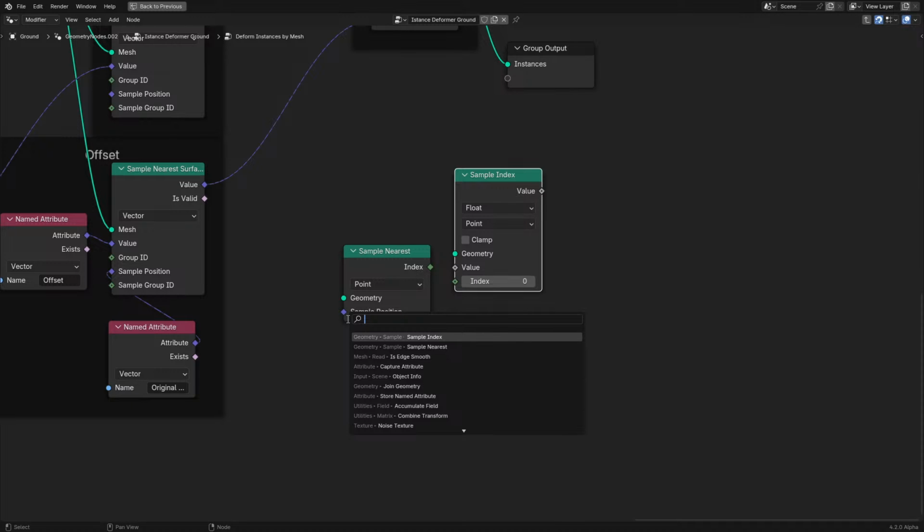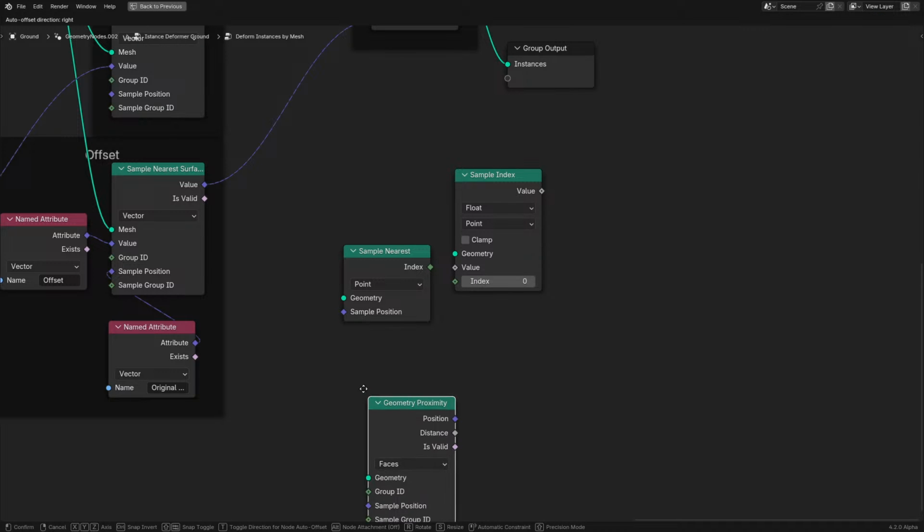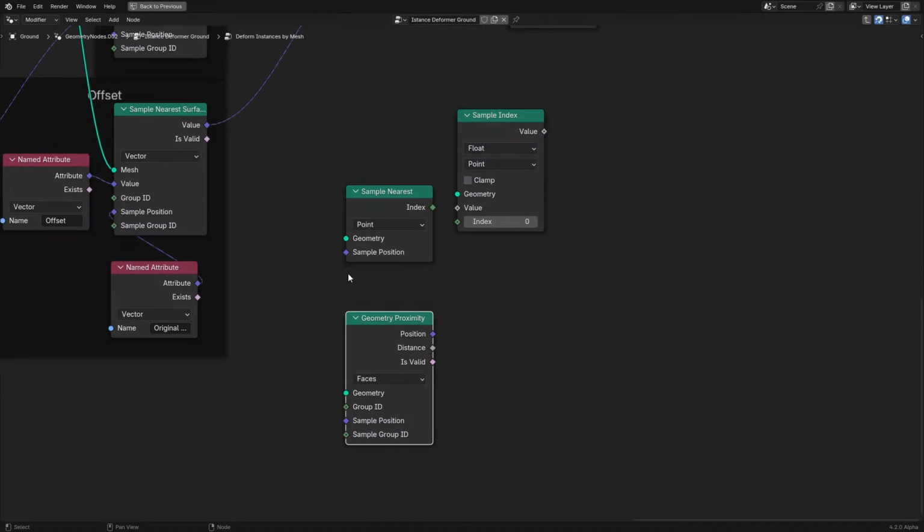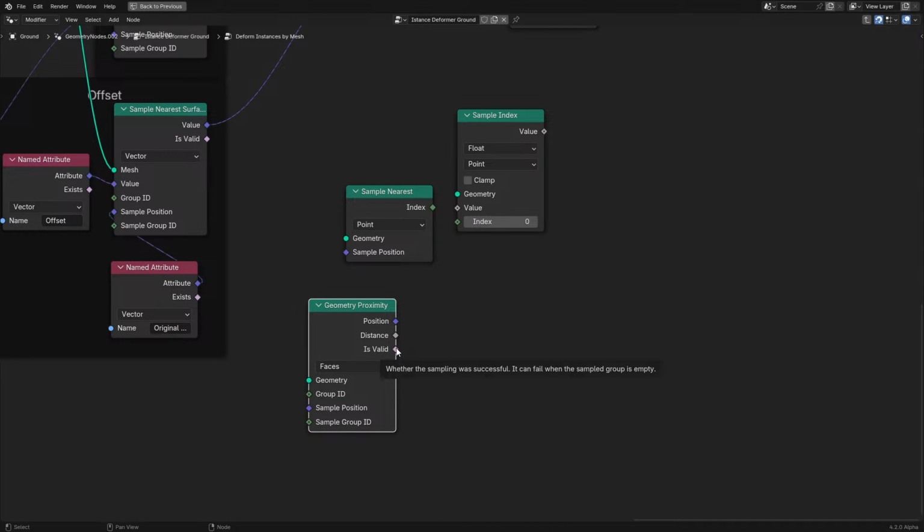There's an Is Valid input. That is good. Geometry Proximity. Yes, they... Oh, that's very interesting. I really need to look into that. The Is Valid thing is extremely useful, because before, if there was no valid input geometry, the distance to an object would be a lot. If the distance was 0, then sometimes some setups I had would act like there's stuff everywhere and all that fun stuff. So it's very good that there's an Is Valid input.